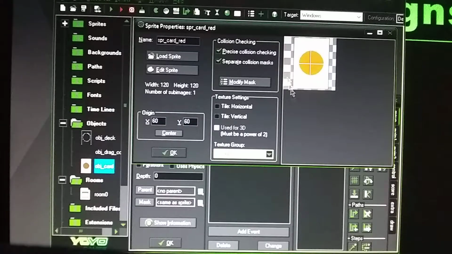If you don't have an origin on here, you'll be picking it up over here in the corner. So you're picking it up in the middle when you pick up the card. Pretty much that's what the crosshairs are representing. That's what the code's talking about, where you pick up the card at when you pick it up from the table and drag it over, either on the table or on the object deck, which is the outlined square.